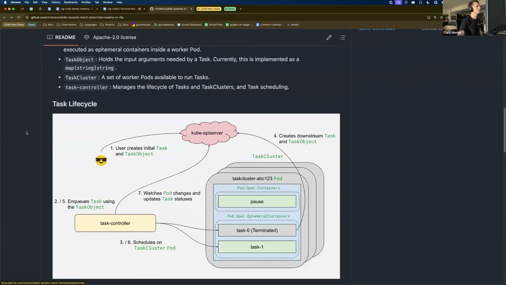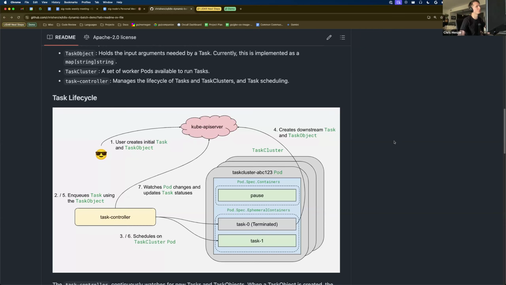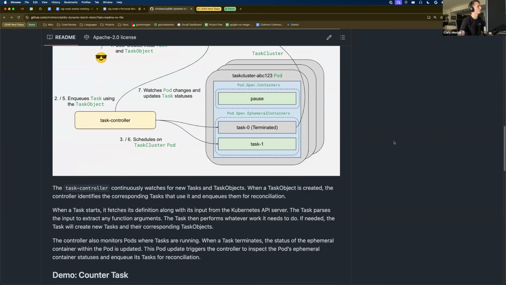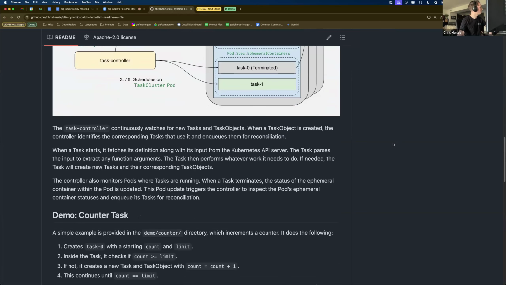So under the hood, a task is essentially an ephemeral container that runs on a worker pod in the task cluster. And a task cluster is just a wrapper around a deployment. I put together a small and simple demo of how this could work with a counter task.